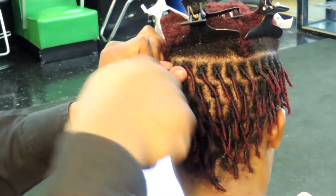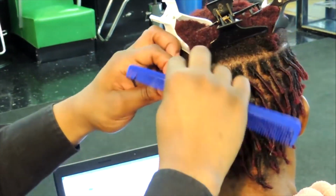That's a whole nother story, but I give you guys a brief conversation about it. I didn't want to be twisting up my hair. I have those little peaks of hair sticking out my head, so I wanted to do it a short way. So this is the short way. You get some real hair, real dreads made up, and bang, attach it to your real hair.